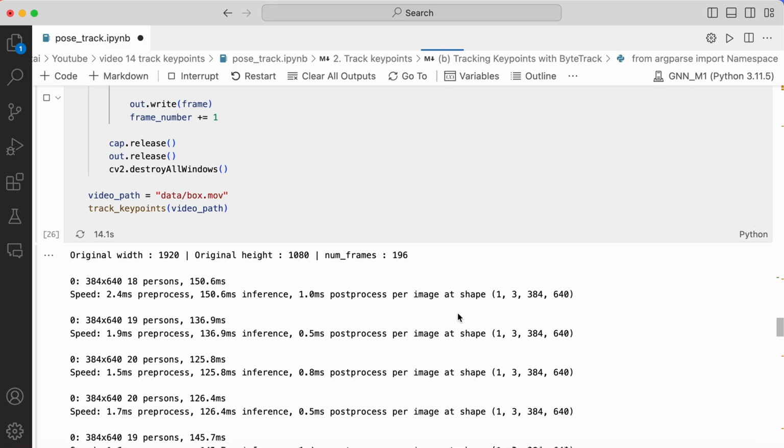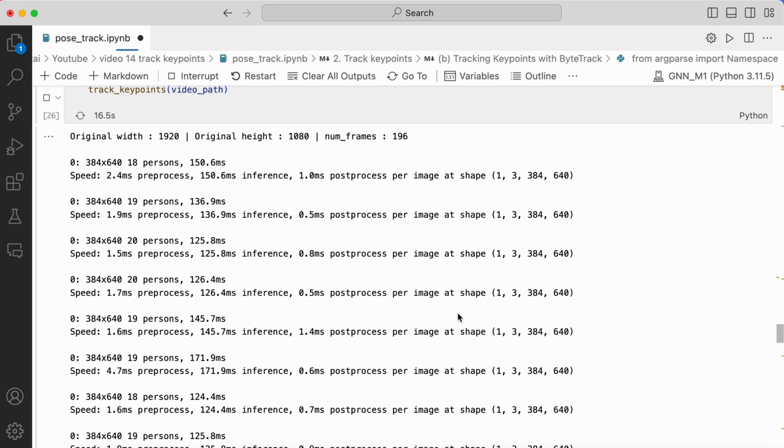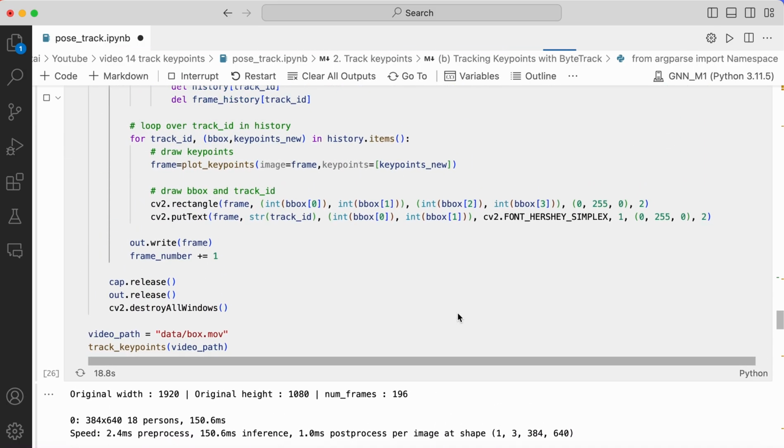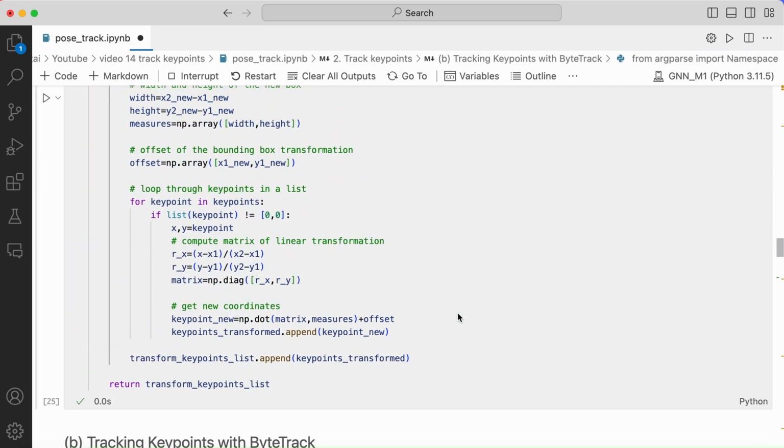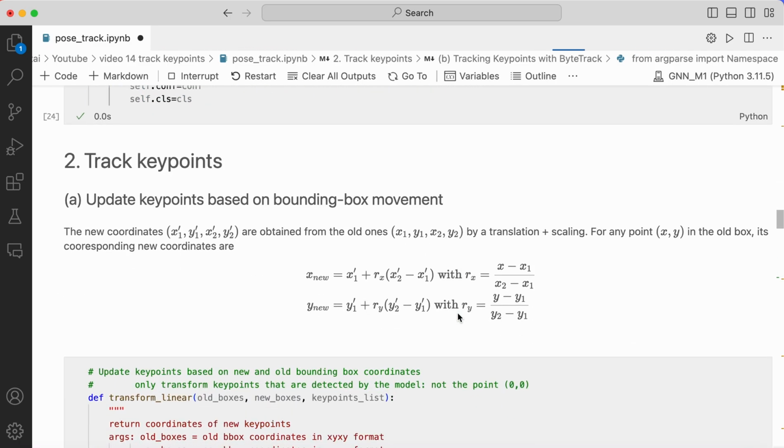A few words here: while we try to use a reasonable way to check the key points, that might not necessarily be optimal. What we have done is check the key points based on the movement between the old box and the new box, which we assume to be translation and scaling. First issue, that might not always be the case. We don't know what type of movement there is between the old box and the new box.